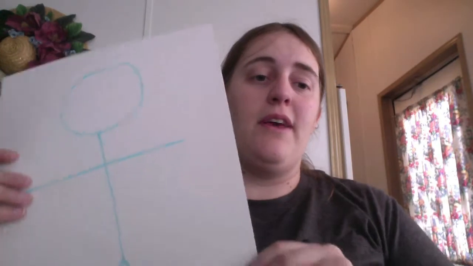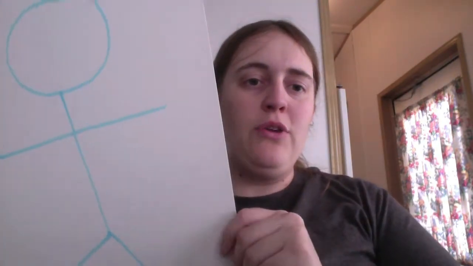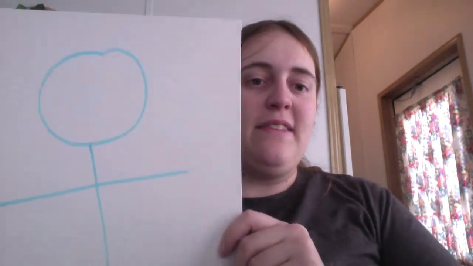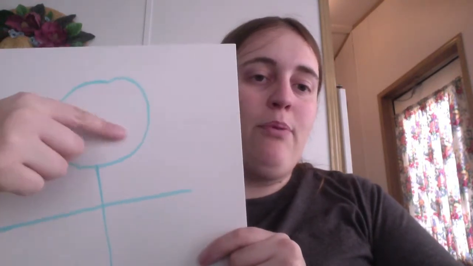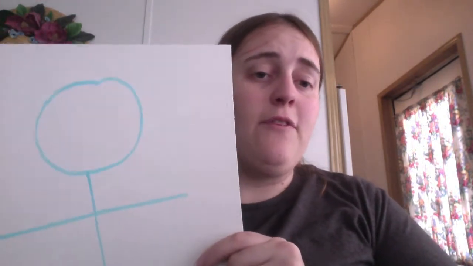When you're looking at informational text, the first thing you're going to want to identify is your thesis. Now, I know a lot of us have some trouble with figuring out exactly what the thesis does and why it's even included in a paper in the first place. Well, here's a little graphic that might help you. You'll notice we have a stick figure. When you're thinking about the thesis, it is basically the brain or the head of your paper.